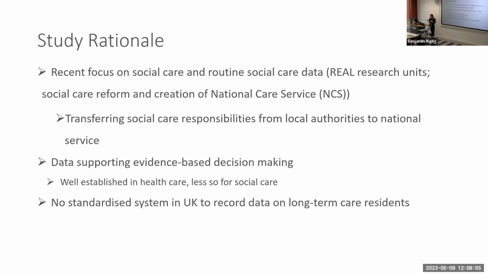What we do really well at the moment in healthcare is to use data to support decision making. It's a very well established system, and there's really good data out there to do that. But the data in social care is not so good, and we're not really good at using data to make these evidence-based decisions. There's also no standardized system in the UK to record data on long-term care residents.